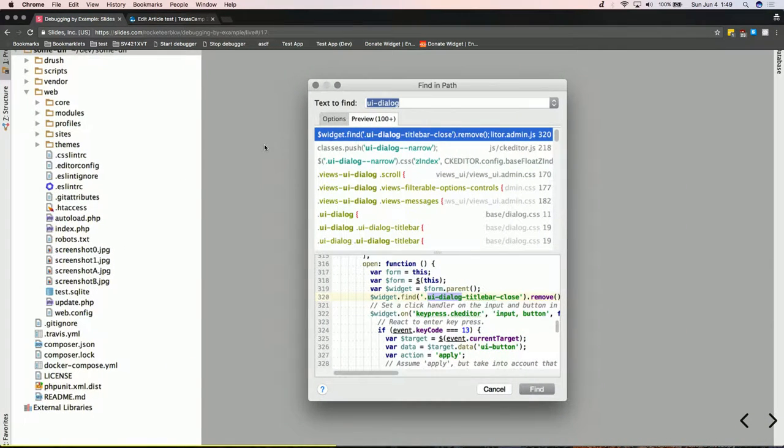This is PHPStorm. It has a lot of really cool debugging and helps you write PHP code and all that stuff. The only thing we're using it for here is code searching. You said it's PHPStorm? Correct, yeah. But, I mean, every single text editor can search your code. So whatever you have, this applies. And all I want to do is search my entire Drupal website for ui-dialog, because that's the class that I saw that was matching this feature that is broken.